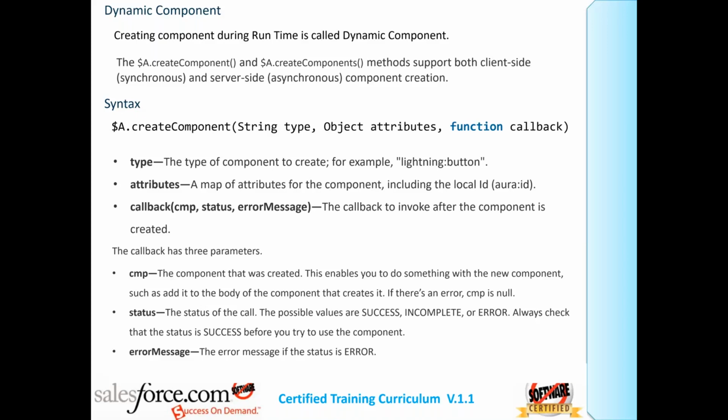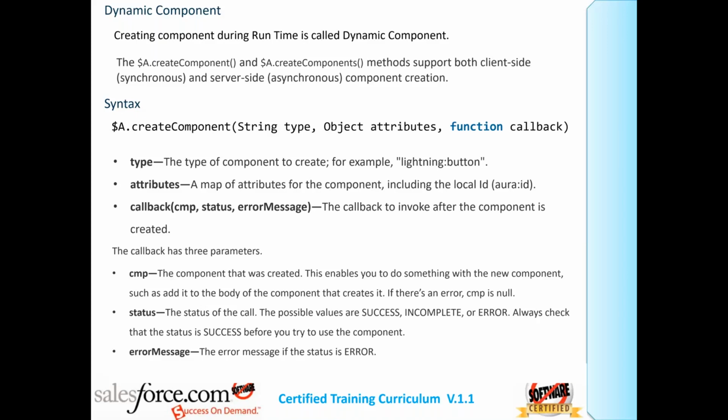There are two types of dynamic component in Salesforce Lightning. Number one, dynamic component (single).